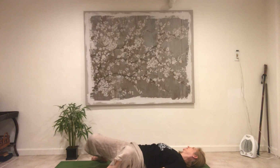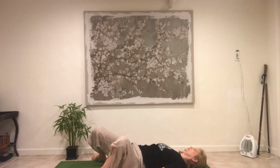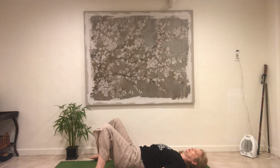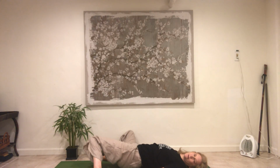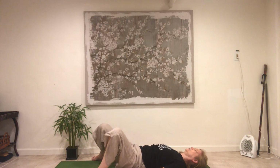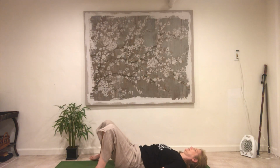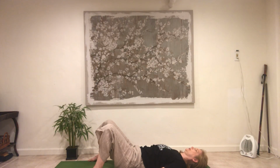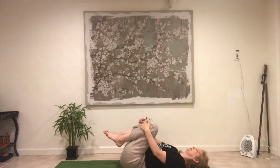Slowing the inhalation and exhalation down as we're moving into our final resting posture. Unwinding the spine, feeling the support of the ground, and then allowing the knees to come up to center, taking a pause and a breath when you're ready. And if you'd like, bringing the knees to the chest, giving yourself a hug.